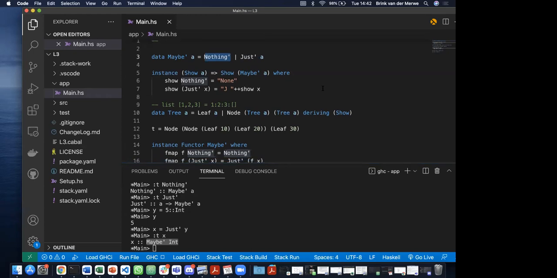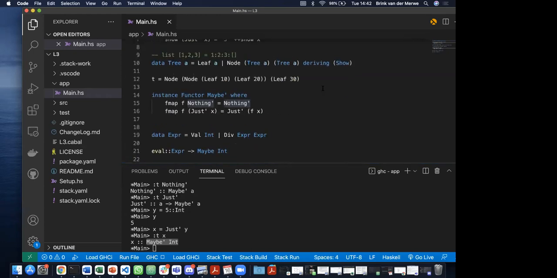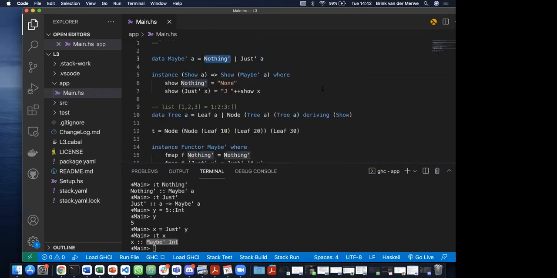So that's typically where you use the Maybe type. You have two flows when you write your code. You have the normal flow where everything goes right, and you have the flow where some error occurred. And instead of throwing exceptions and all kinds of crazy stuff, you just make a new type that keeps track of whether you've had an error or whether the value should just be propagated.